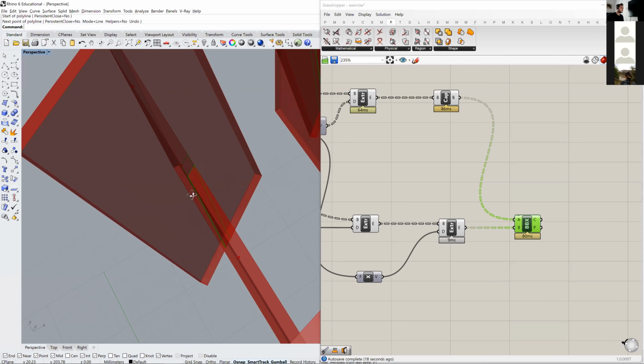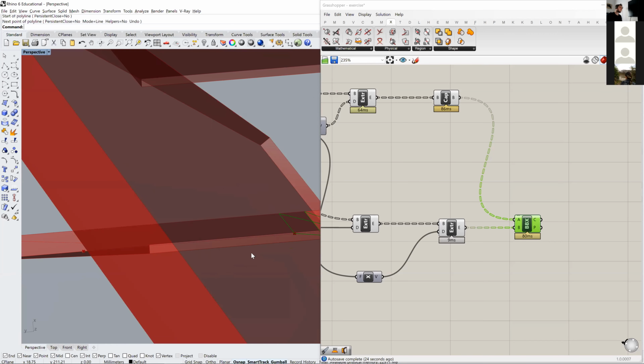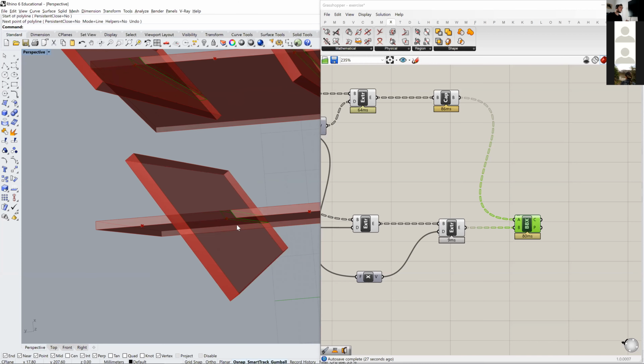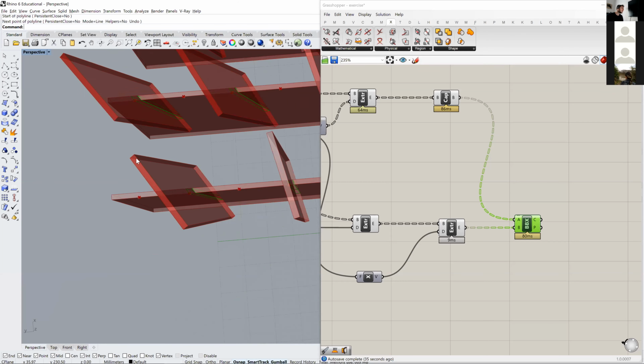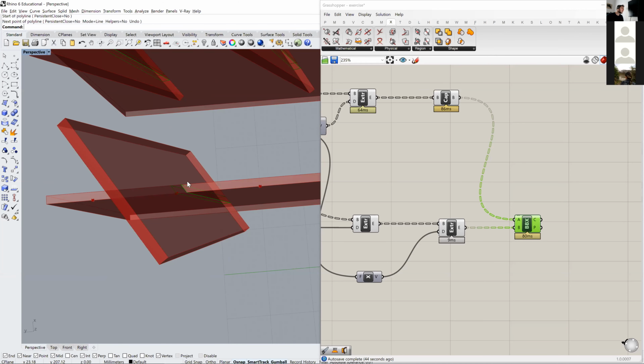Now the challenge is that we need to calculate or define this, because the intersection is aligned in a plane of the card element, but the card element and also the load-bearing structure will be laser cut as a flat panel.